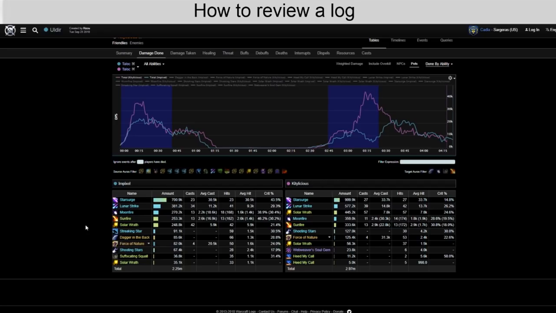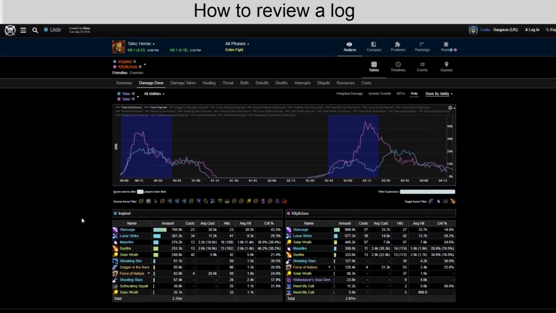It's usually a reason why you lose a lot of DPS. Yeah, because if you're overdotting outside of the pandemic window, you're basically losing the ability to cast a Wrath or a Lunar Strike during that ability, because you're instead spending that global on casting a Moonfire. It's like a wasted GCD, basically. Exactly. So that's one really good gauge as to whether or not what you're doing is correct.